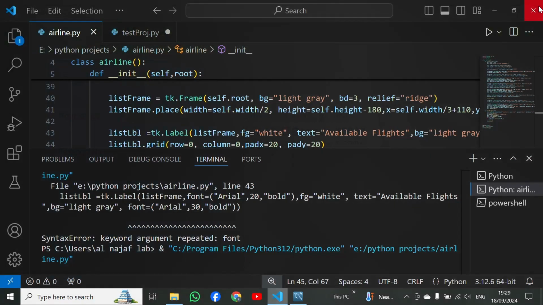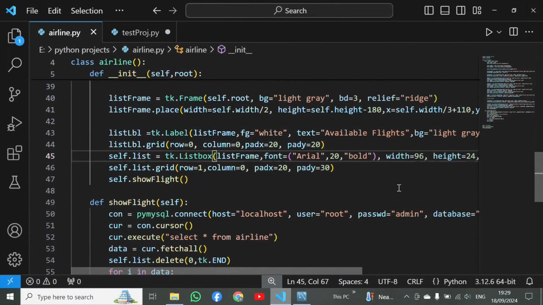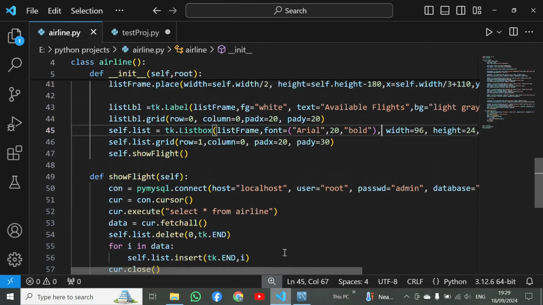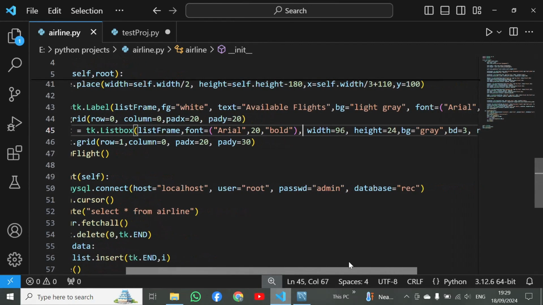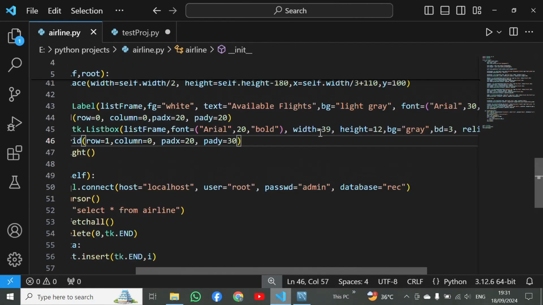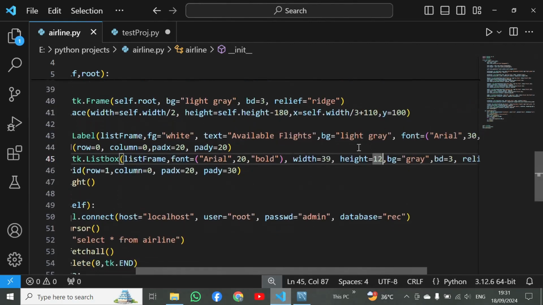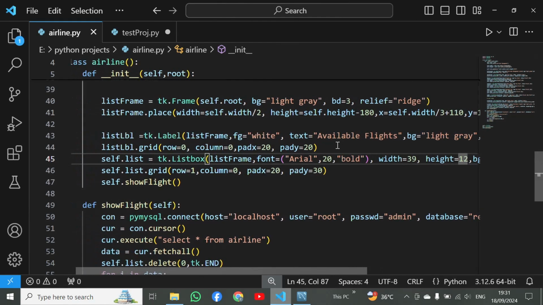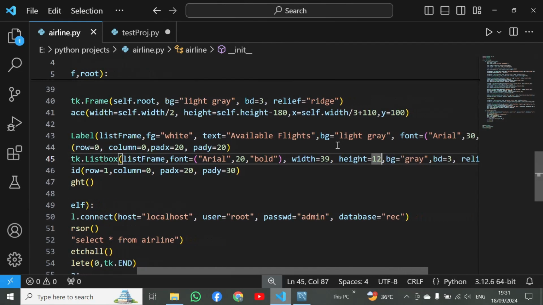So I will close this, and now I have to decrease the width and height of this list. Here I have replaced 96 with 39, and the lines were 24, and we have replaced 24 with 12. Also we were using the foreground property here, so I have to change it also.